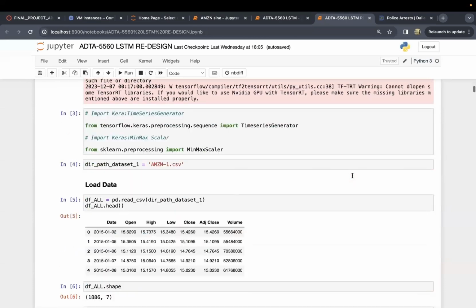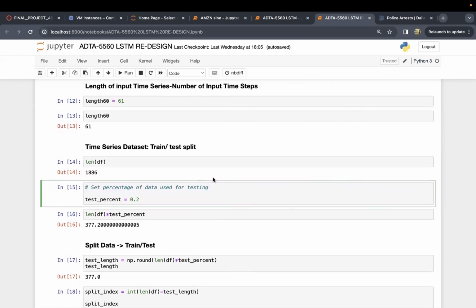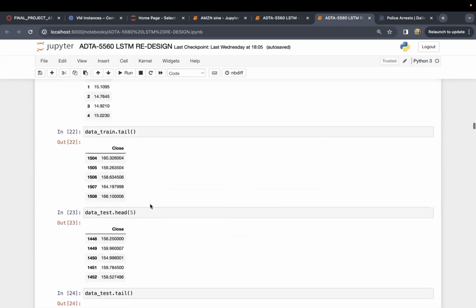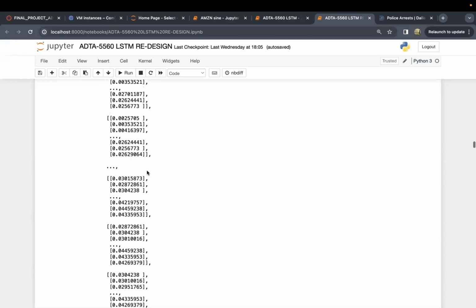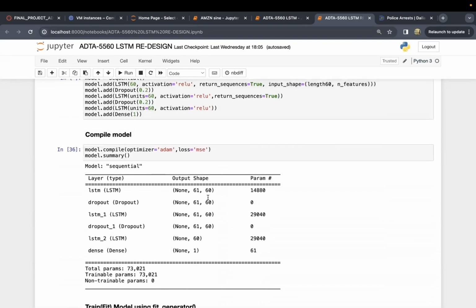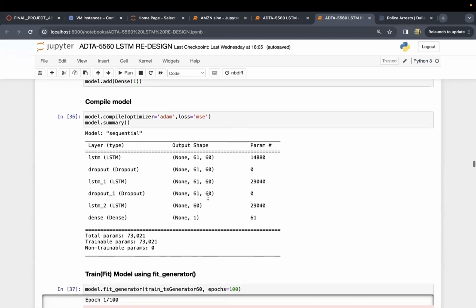I revamped the LSTM model to assess its performance by making several changes. The training and testing data split percentage was set to 0.2, which is 20%, and batch size was changed to 40. Additionally, I modified the LSTM layer by increasing the number of neurons to 60. The input sequence length was designed to 61, and the batch size for predicting the sequence was set to 40, as I already told you, and to predict every 41st value in the sequence. These modifications were implemented to enhance the model's ability to capture patterns and improve overall prediction accuracy.